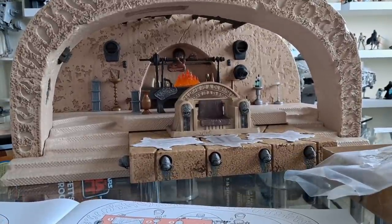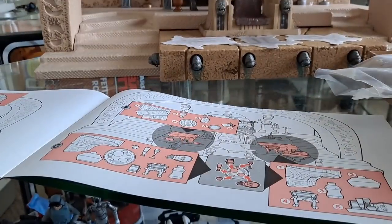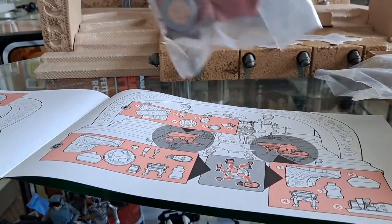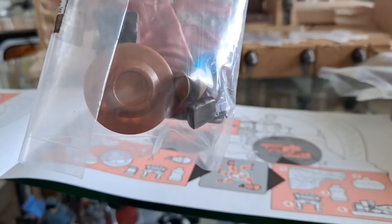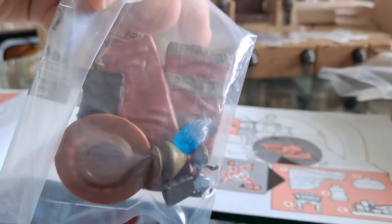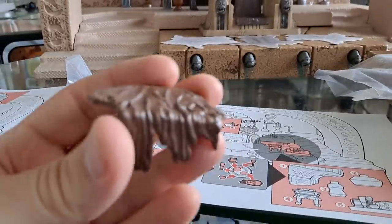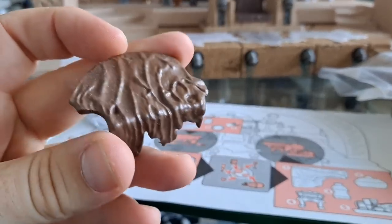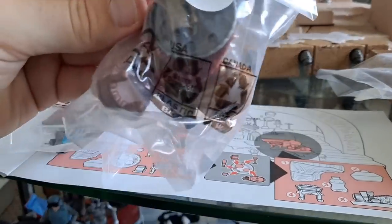What else have we got? There's loads of stuff here. Then we've got F and G. All that stuff — hard goods and soft goods items. It's a bit like what you got in the Shadows of the Darkside Jabba — you got that piece that draped over the edge of his dais, whatever you call it, his slab throne thing. That looks very similar to it. And G is more pots and pans and stuff like that.